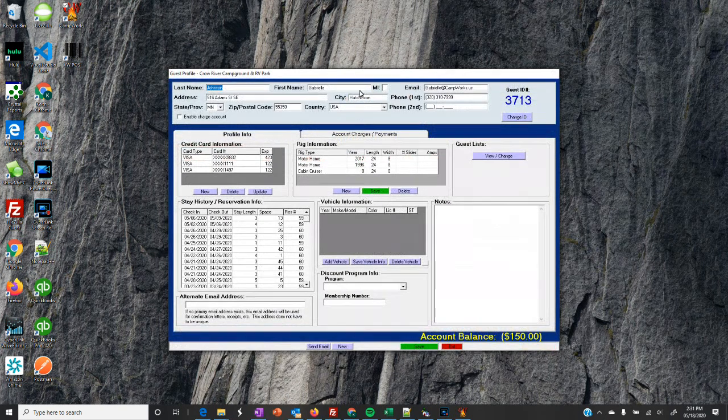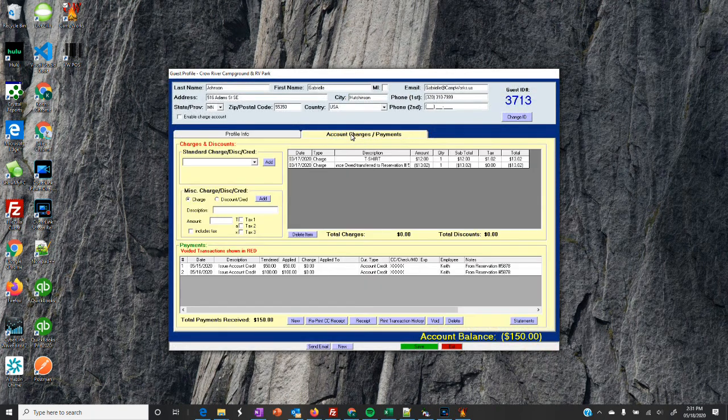If I go to the guest profile and go into this tab that has all of the account credits on it, you can see that I've issued $100 of account credit. They already had 50 on their account from some other testing I was doing, so they have a credit balance of $150. Now when you create a new reservation for this guest, it would ask, do you want to apply the credit, and allow them to apply it.